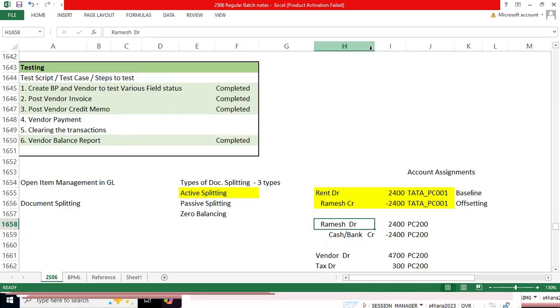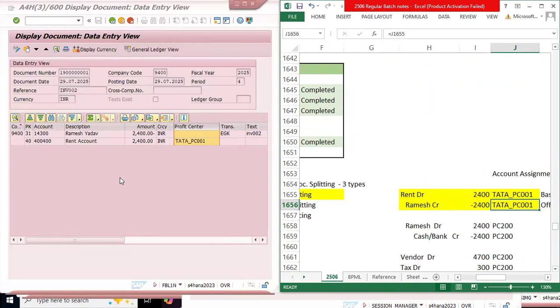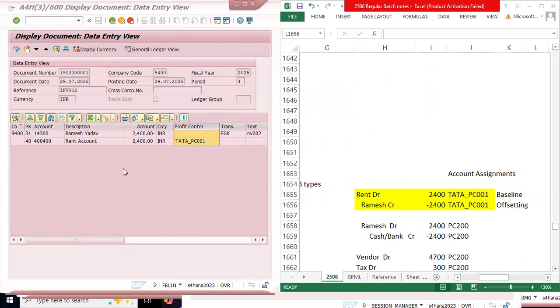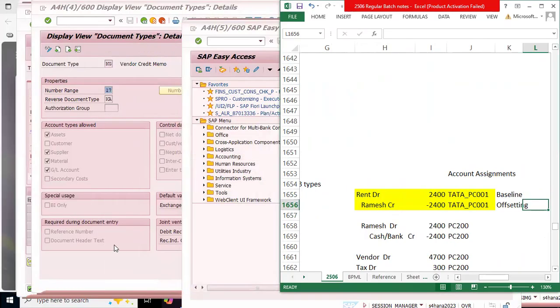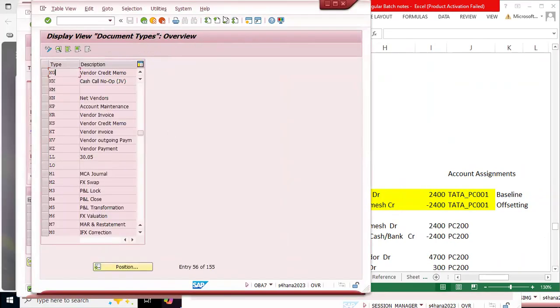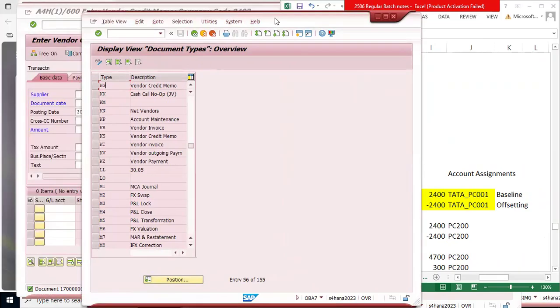Fine. Now let's say the Ramesh account. Here, the profit center and cost center, what happens? Here we already entered the profit center in the Ramesh account. So let's understand this journal entry practically in the system, how it looks. Let's say I'll keep this here and I want to enter the journal entry. What is the payment transaction code whenever I want to make a payment to my vendors? What is the transaction code that we use?